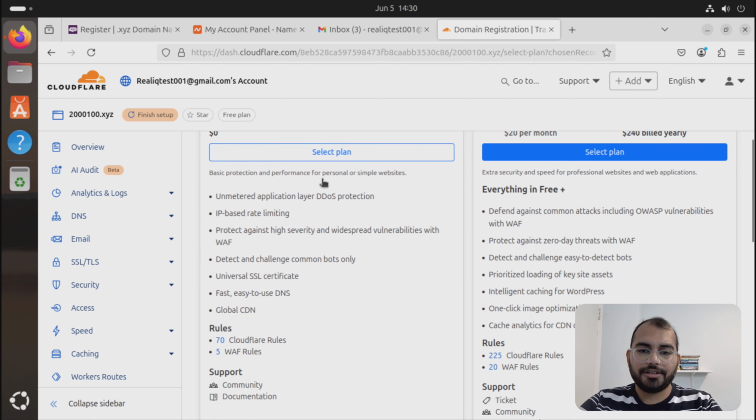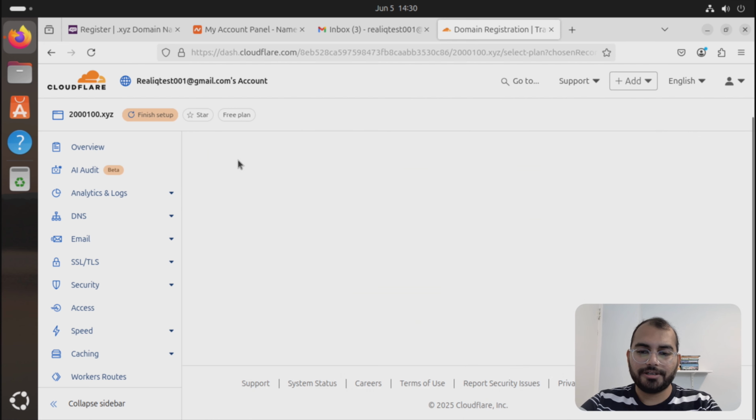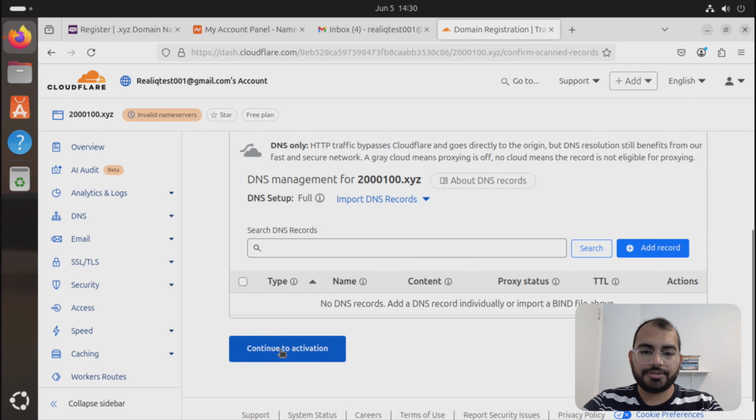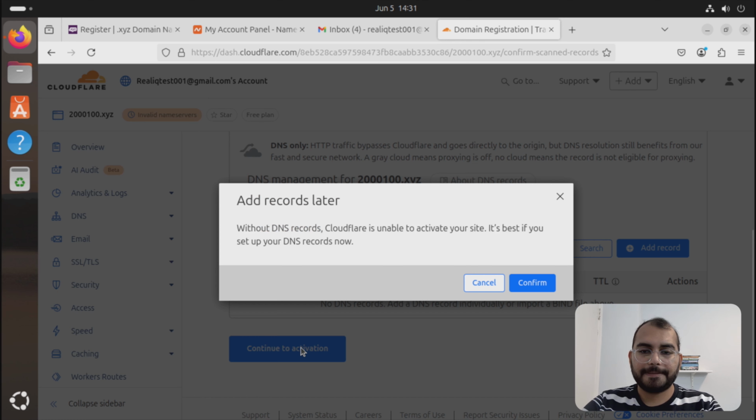So once you are here, you are selecting the free plan, $0. And you just do continue to activation.